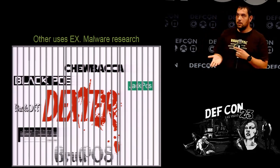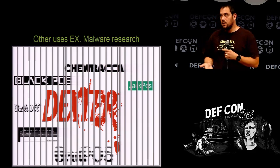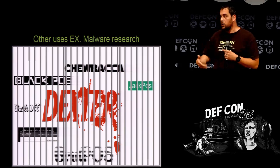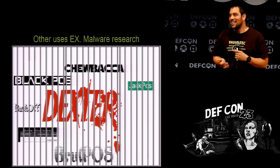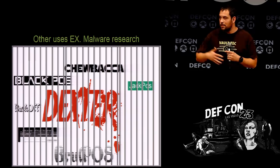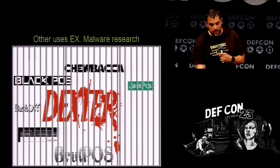Does anybody do malware research? If you're doing reverse engineering of point-of-sale skimming malware or just want to play around with it, this is a very good way to actually get that malware alive and feed it. I've seen where Dexter actually locked up a computer — I think it was making 500 megabytes a day of data just running it to make sure it wouldn't crash. It's amazing how big some of those files get and how quickly.